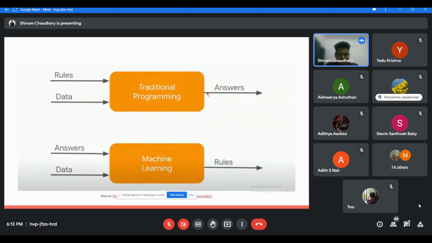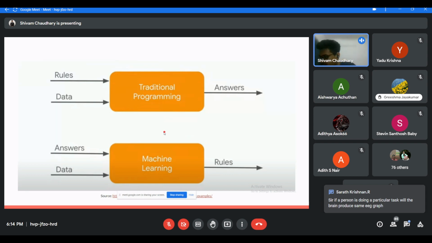Never mind, let's move on. In traditional programming, you provide the data and the rules, and you get the answer. Like y is equal to mx plus c, which is the equation of a line, right? So x and y are the two variables. Y is the answer. X is the point whose corresponding y value we want, and m and c are the rules for how we compute the y coordinate from the x coordinate on a straight line. But something different happens in machine learning.